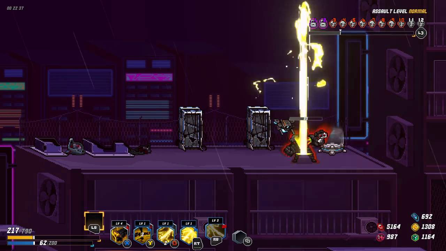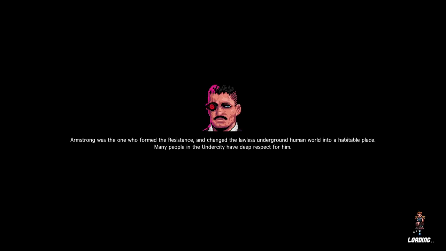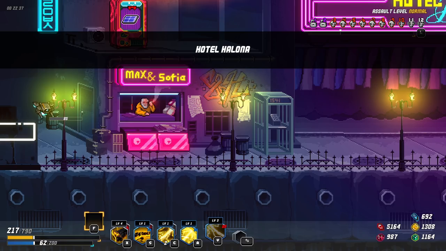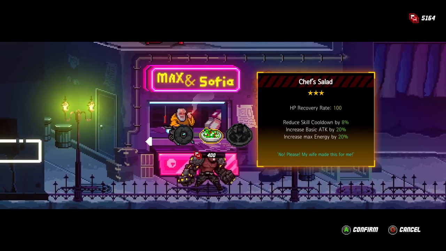Fine. Give me a conductive weapon. I don't care. And now get me out of here. I need to heal. I need life drops. I need life drops. I need Max. Max, I need you to help me, dude. I don't care about weight.